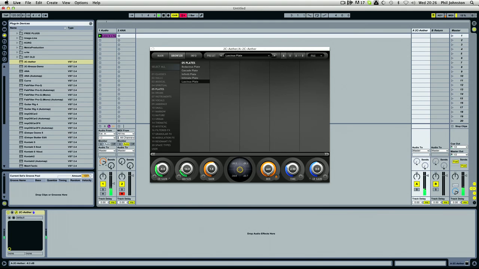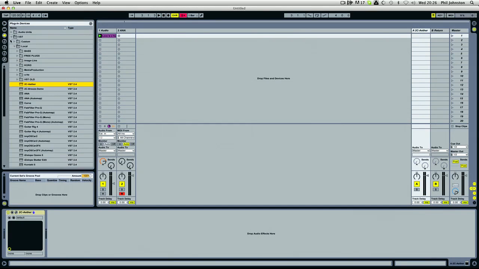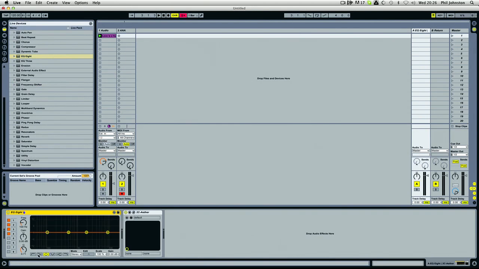So what you can do is, if you want to really boost your EQ or your reverb, you can stick an EQ before it. So you maybe want to boost the real brightness of that vocal. But you can hear there on the S's, you're getting these bursts of reverb.